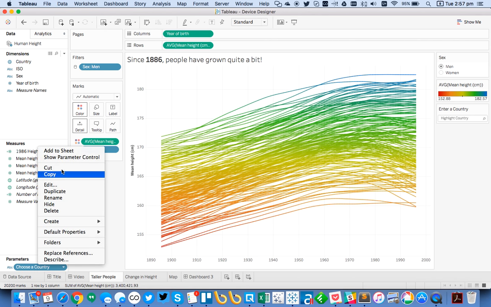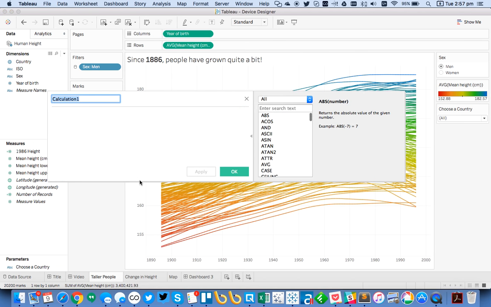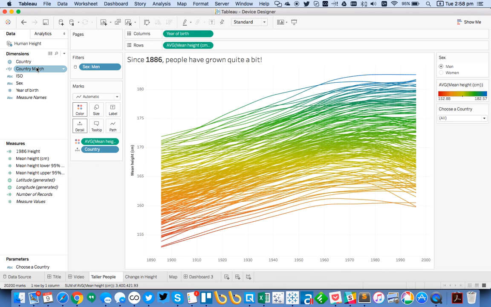And I want to go ahead and show that parameter control. I can hide this one. And what I want to do now is I'm going to create a calculated field. Let's just call it country match. And I just want to say country is equal to choose a country. That's just going to give me a Boolean. And why don't I just go ahead and throw the country match onto the size.